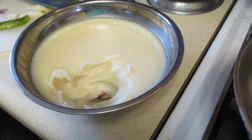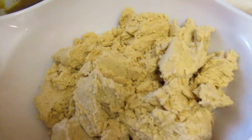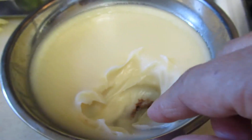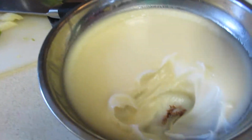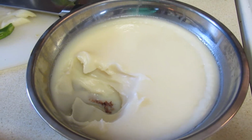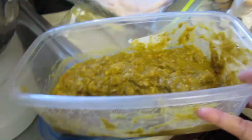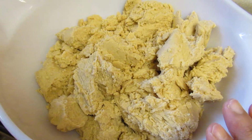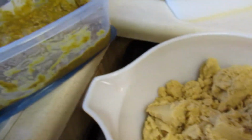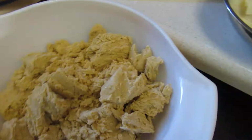I had some masa left over in the freezer. What I'm going to do is add this beautiful rendered fat that I made to my masa. And of course I saved the cracklings, and I added them into my chile verde, which is, there it is, and I'm going to be making the rest of this with some tamales.